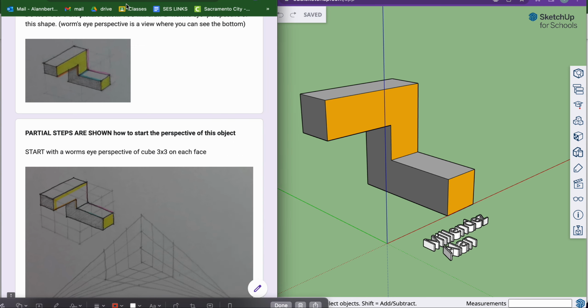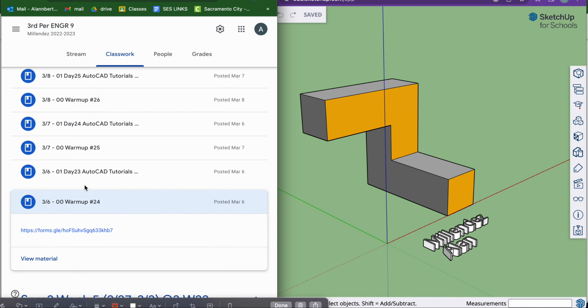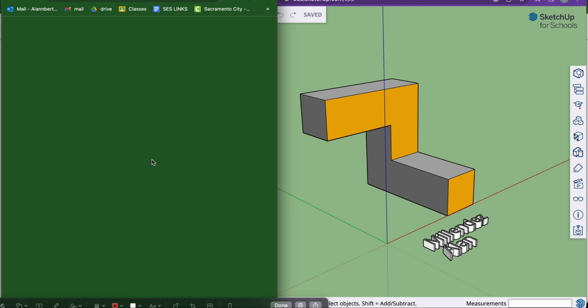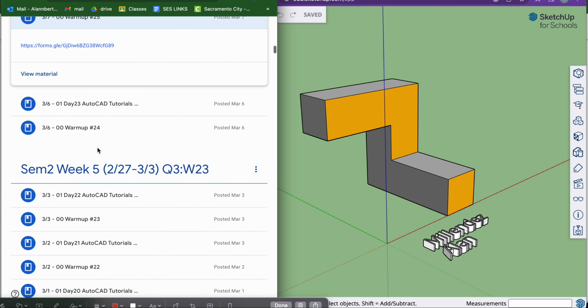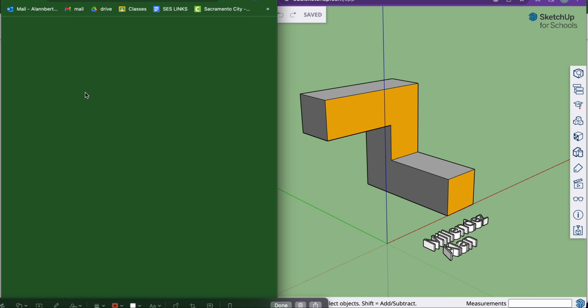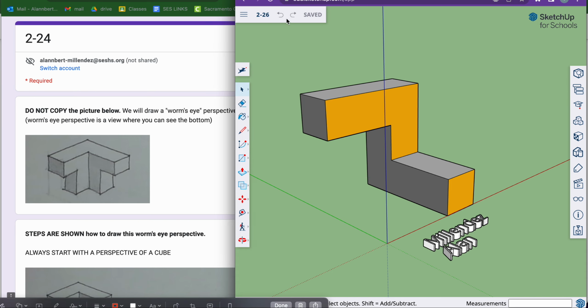So our next drawing would be going back to the classwork. We're not going to use 25, because if we open 25, it doesn't really have any complex drawing on it. I mean, it's the same thing. So we're going to do 24. Warm up 24 looks like this, and it doesn't really show an isometric grid. So we need to analyze how to draw this drawing without showing the grids of the boxes.